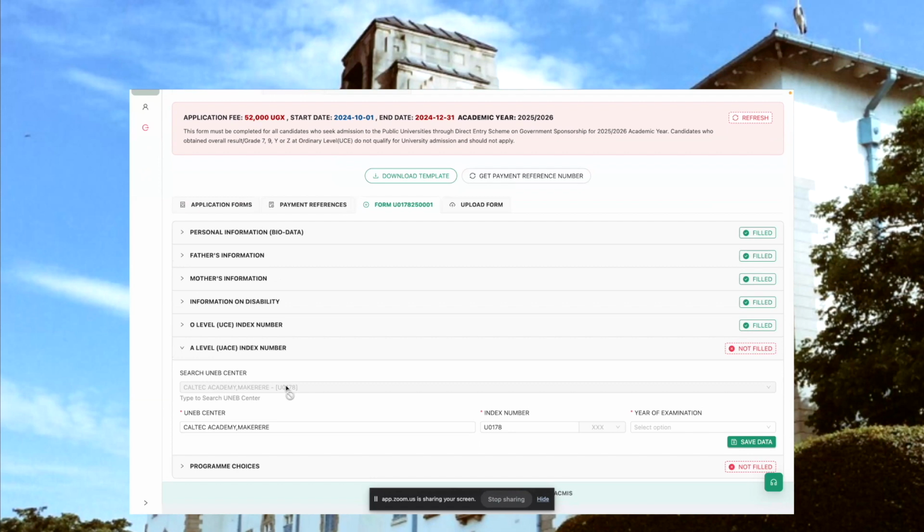You do not select the A-level center for this candidate, so you are only expected to capture data about the candidates in your center, and then I will be expected to select the student's number to form a complete index number, and this number for A-level ranges from 501 to 999. You can also select the year of examination, probably which is 2024, and then be able to save.